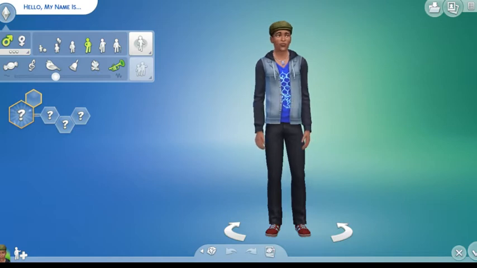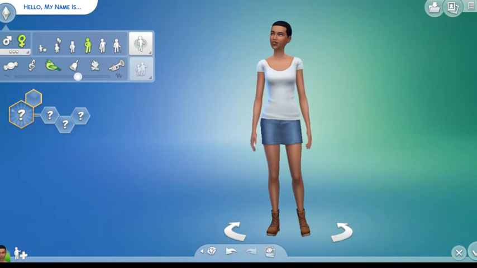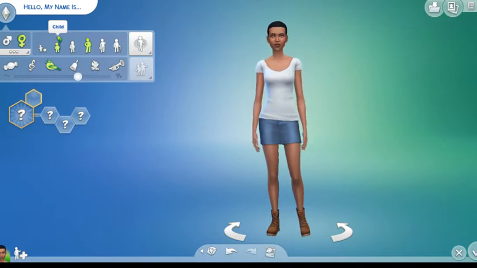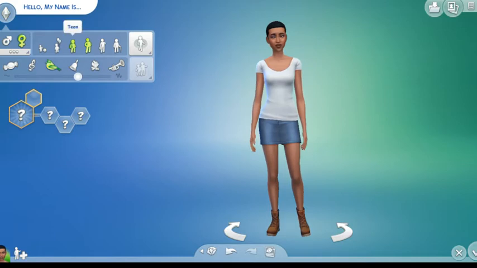So, should we make a guy or a girl? Let's make a girl. Let's make a female. Oh, she has such a way with words. Okay, so how old do you want her to be? They can be an elder, an adult, a young adult, a teen, a child, or a toddler. But if they're a child or toddler, we have to make an adult to live with them. Adult. Alright, an adult.